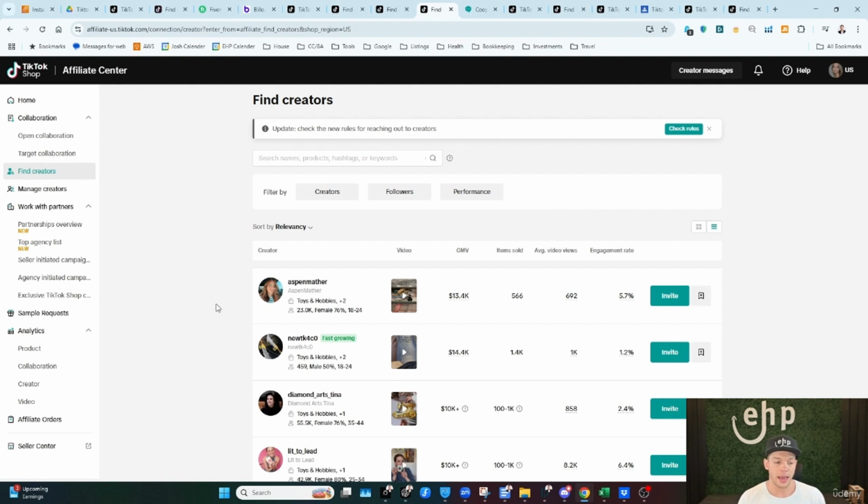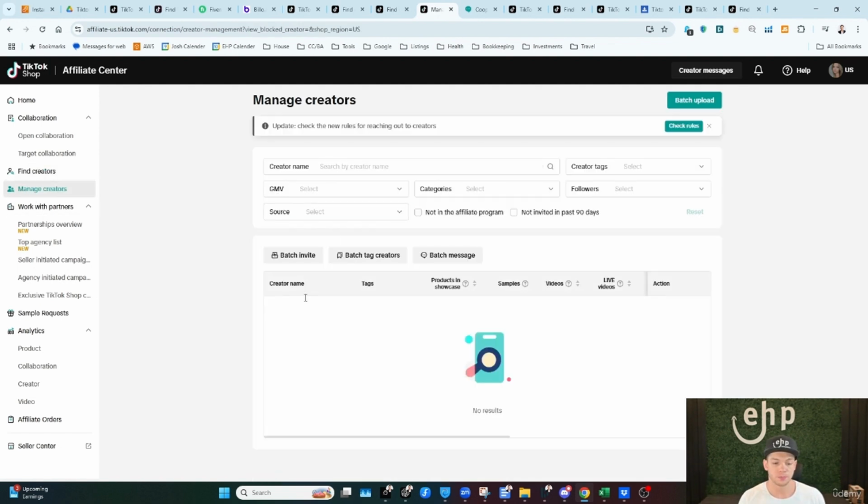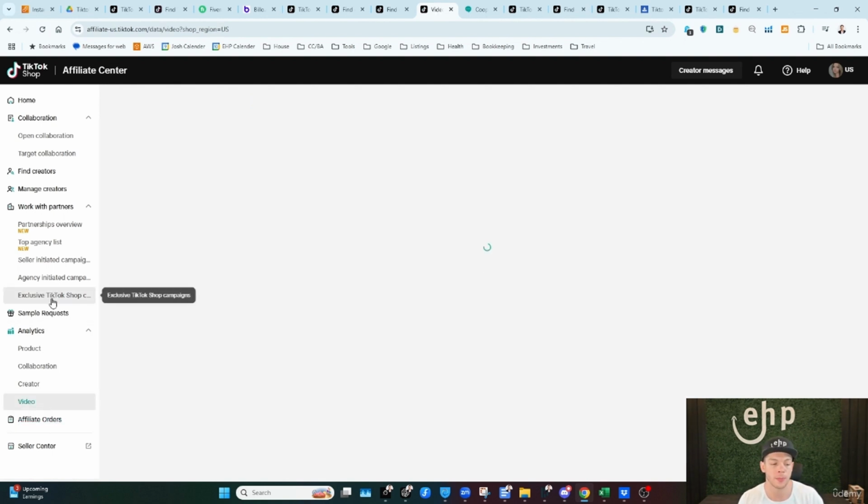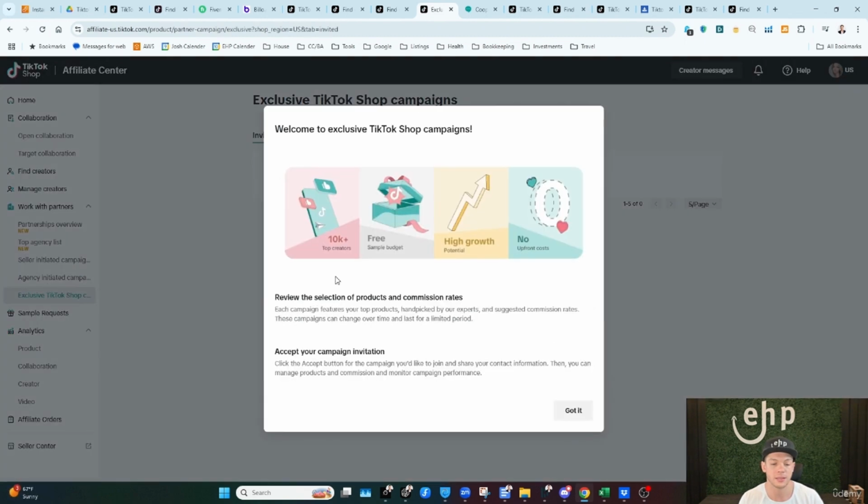If they do, you can manage your creators in here and then see how they are doing. You can do batch invites. I want you to go through all of these settings, and you can see who's making the most amount of sales out of your affiliates, right? And then doubling down on them. So if they are making a lot of sales, you can message them, hey, can you create another video? Hey, can you do this? Hey, can you do that? So message them.